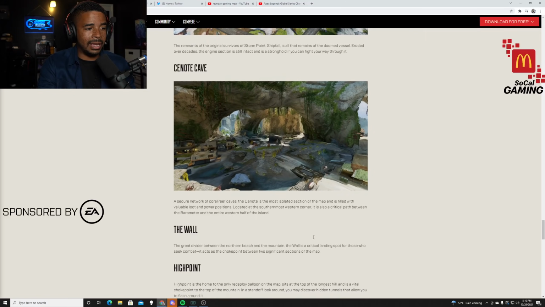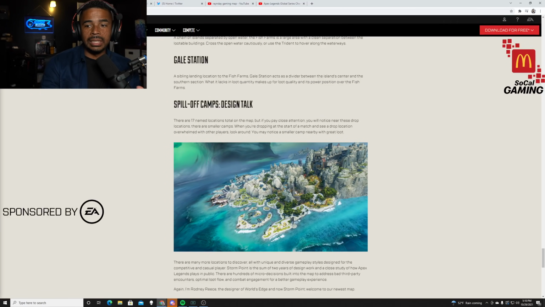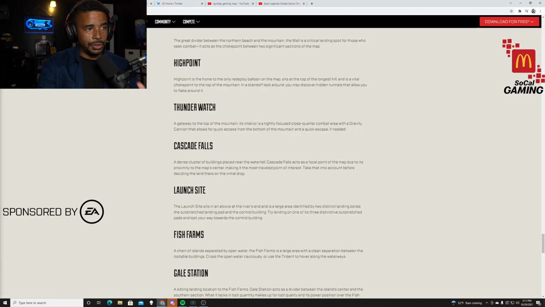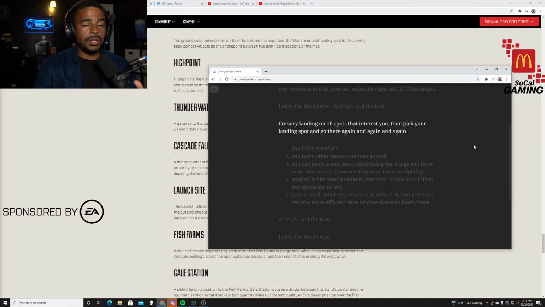Very isolated area. And then we start to get to all these locations. This is something that I think leads us to, how do I do it? You've been told the locations. I want you guys to read this yourself and understand the final point I'll be making after this, which is the most important. Here is how you do it.